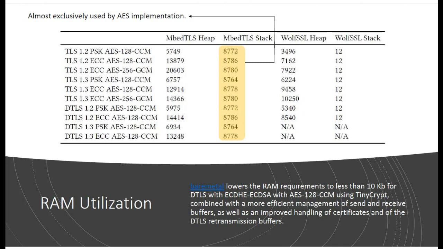Sometimes it's more interesting to look at values that surprise you. Here you see RAM utilization of different configurations compared between Mbed TLS and wolfSSL, two popular open source TLS stacks. The difference between the stack usage of Mbed TLS and wolfSSL is surprising. Why is there a constant 8K stack usage in Mbed TLS as colored in yellow? It turns out that the reason is pretty simple. A configuration setting that optimized AES for flash usage and stored the previously mentioned lookup tables in RAM.